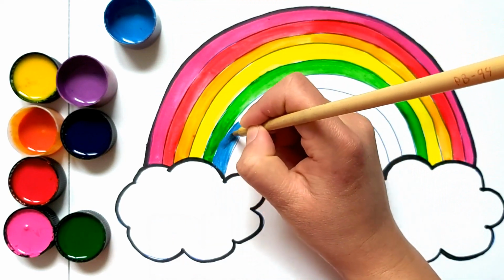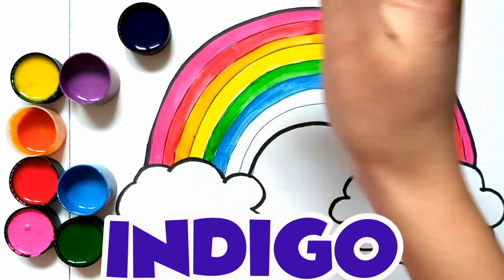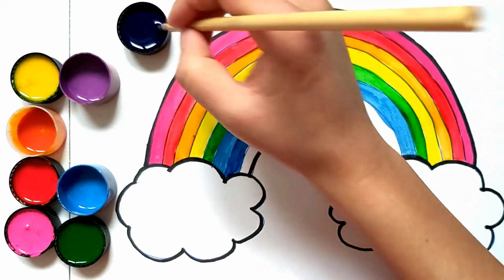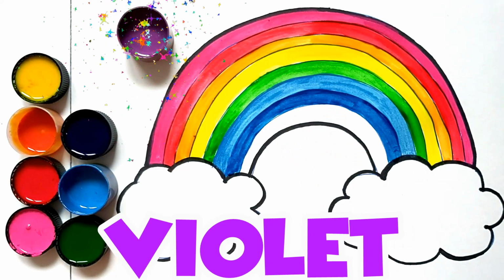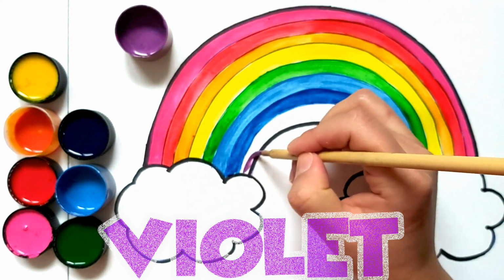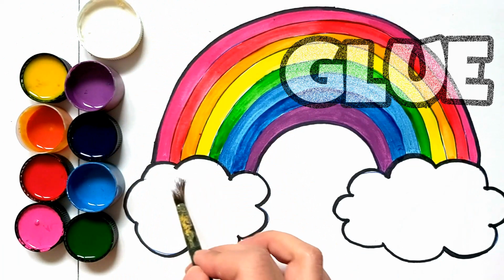It's lovely. Indigo. Violet. Our rainbow is so colorful. And now let's glue the clouds.